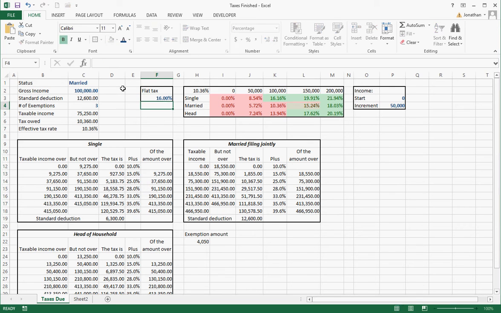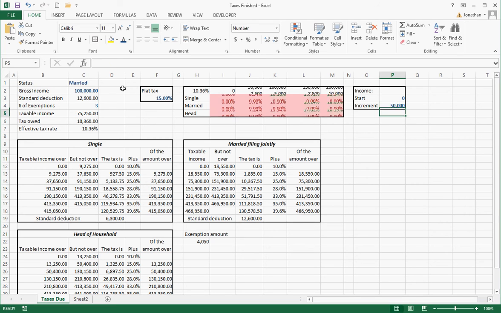But I want to be able to change this to another number so it shows me again who the winners and losers are. Also, I want to be able to choose these increments right here, so maybe I want to see what happens when people start at $80,000 with $2,500 increments, going from $80,000 to $90,000. Whatever increments you want should be able to be typed in right there, and that's going to show you from the back of the room, by looking at the color, red and green, who the winners and losers are. It should also be yellow if there happens to be a tie, which would be very unusual for it to match exactly 15%.